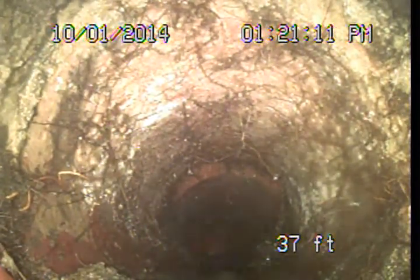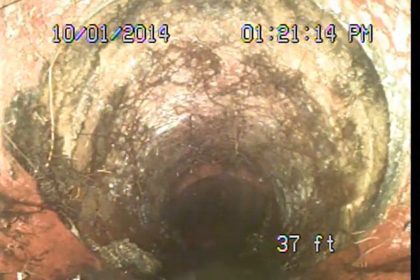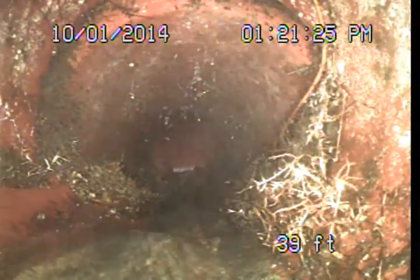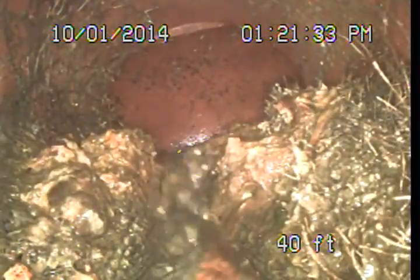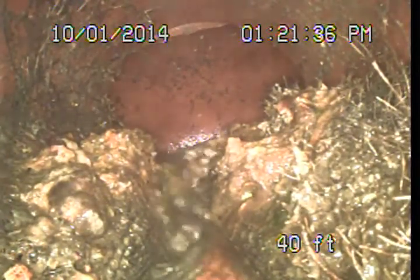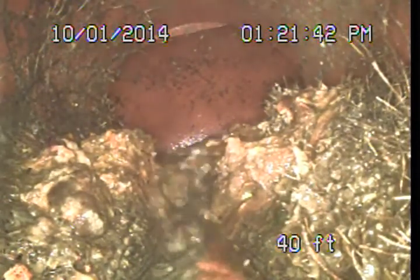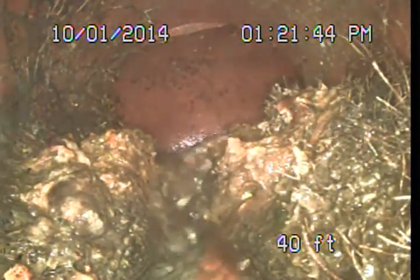We've got more roots here in the 6-inch clay pipe. This is running out into the street. And they're making it kind of tough to see. It does look like there's some separation occurring here. These two joints. But as you see here, we're coming up on quite a bit of roots. And basically this is coming right into our public connection here. All these roots, I can't really see the condition of that area. But with all these turns, it's going to be real hard to get this thing cleaned out.